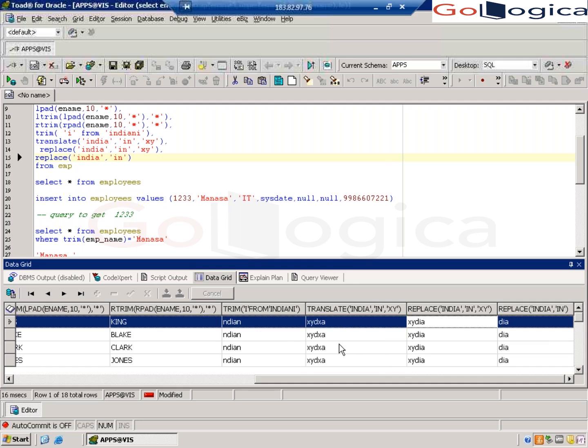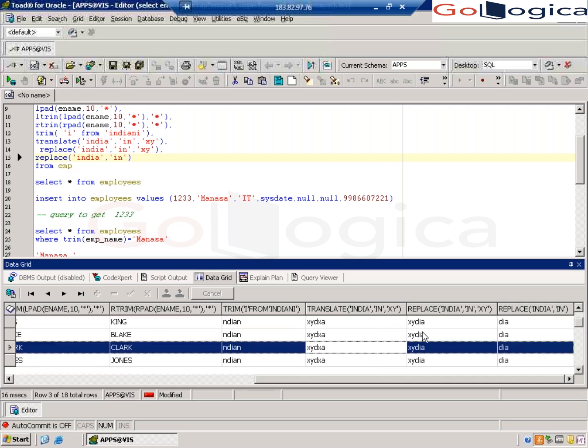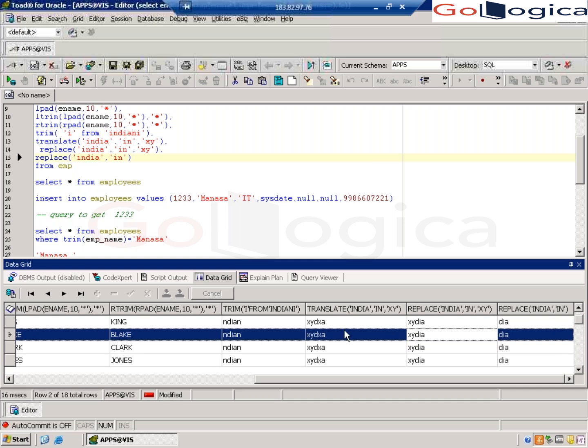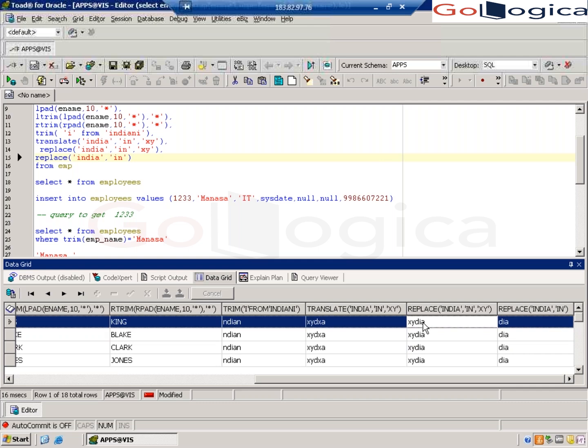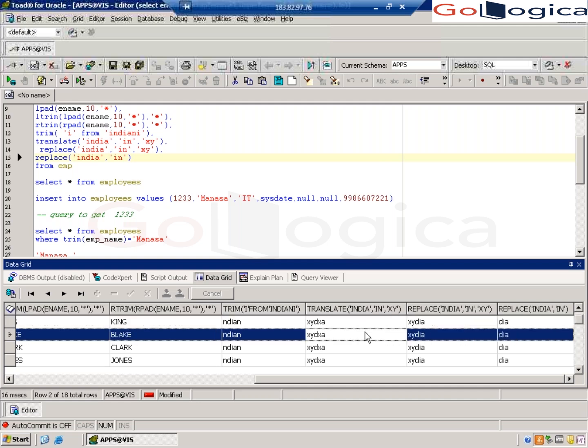A is not replaced. Replace gives DIA, which means wherever IN is there, only that is replaced with XY. At translate level it replaces character by character, and here it replaces string by string.